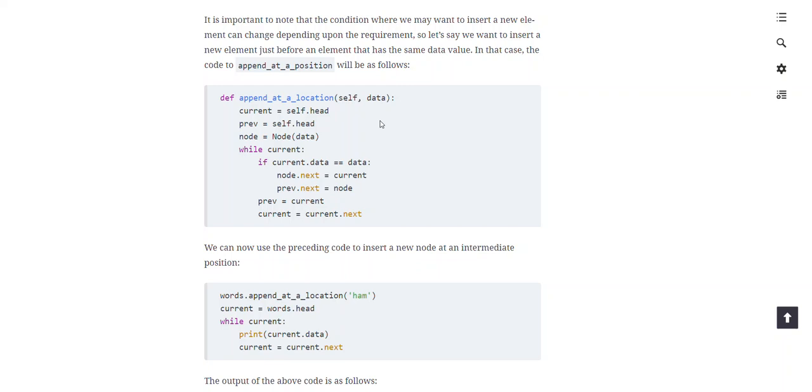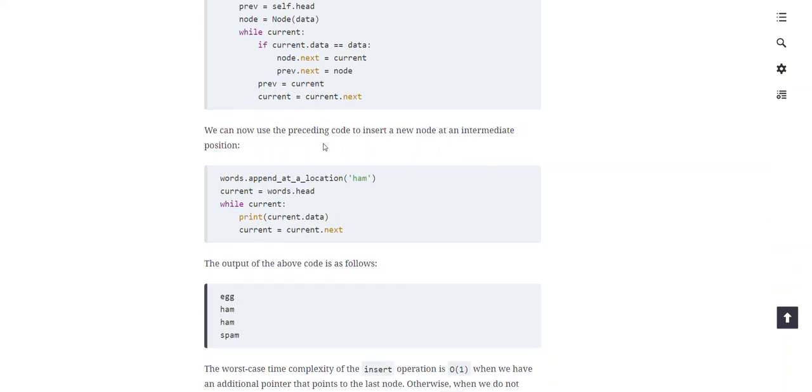Or if we were looking to go after a specific node with 256 being stored in it, once we find 256, get the pointer for 256, write it in our new node, get the location of our new node, write it in 256. That's our append at location, or as I would prefer to call it, insert.